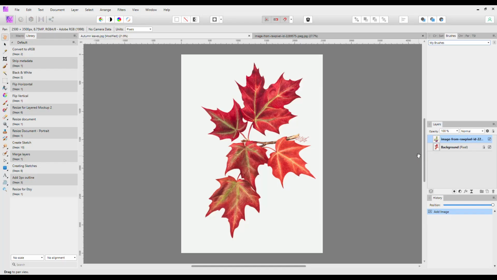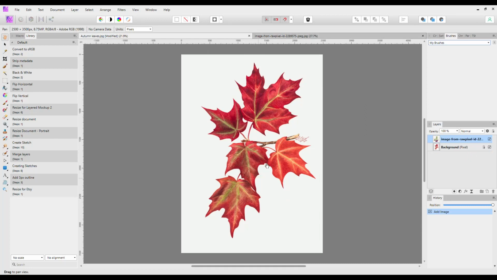In this video, I'm going to show you how to create your own brushes in Affinity Photo, which is a really useful thing to be able to do to add for stamps and just general graphics that you can add in different ways. So I have a couple of public domain images open here.